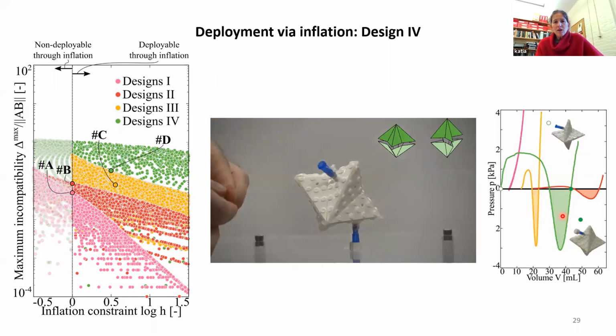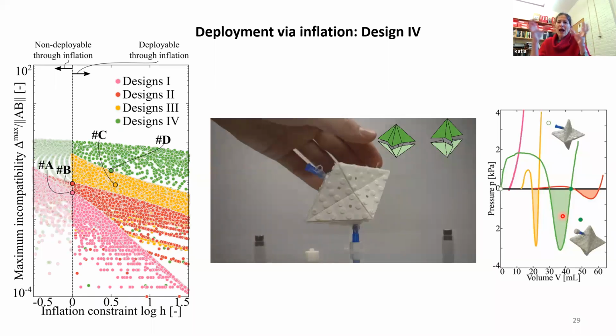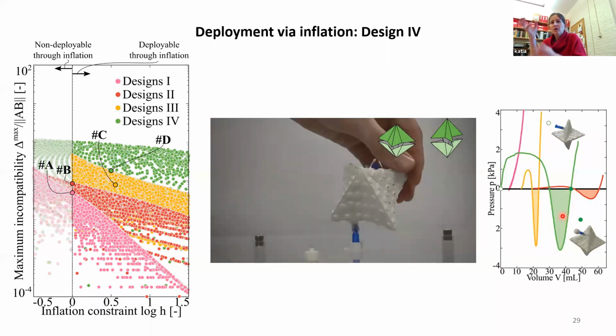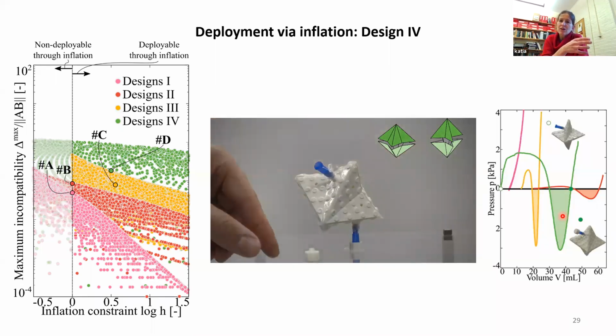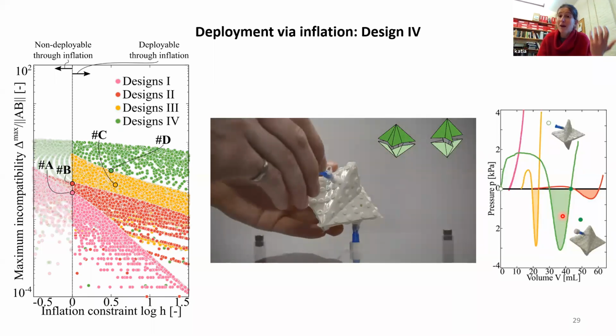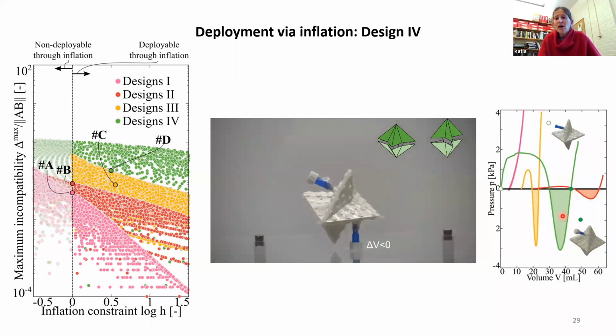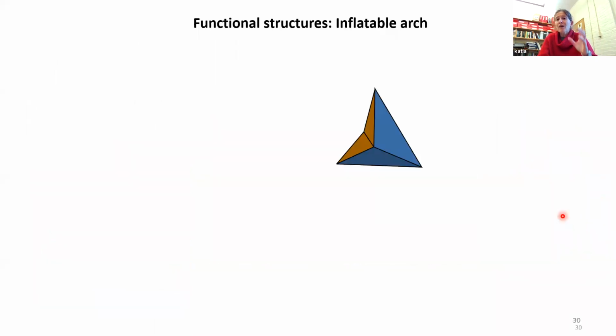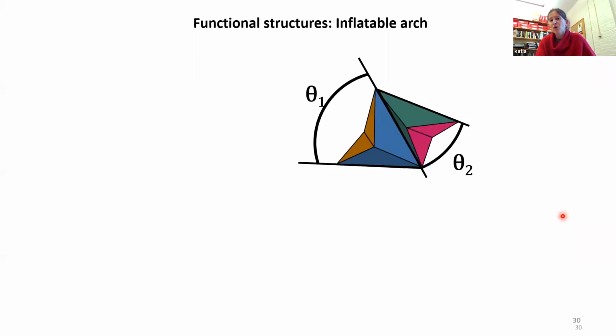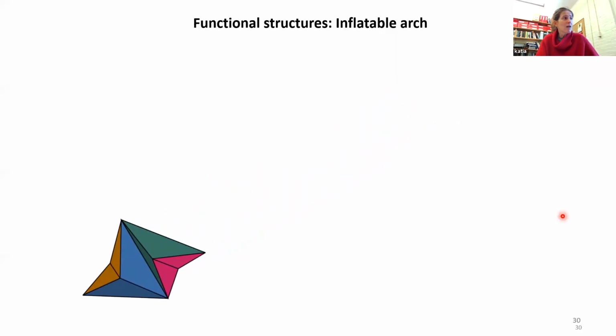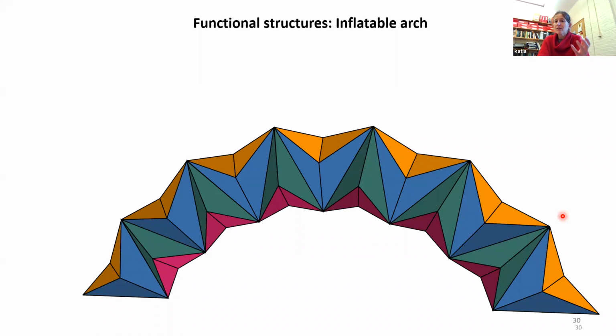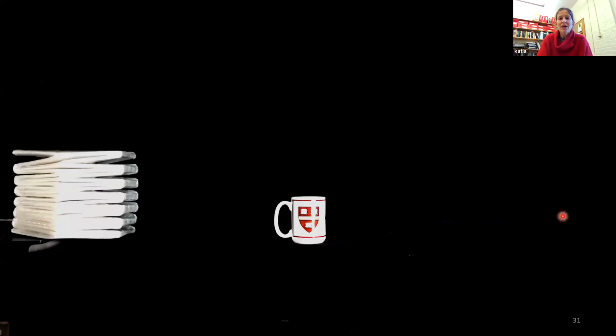All right. So now we have built a sort of library of bistable and inflatable building blocks. Now the question is, how can we use this to realize functional deployable structures that are multistable and inflatable? A first strategy that we explore is to use this library of shapes as building blocks. For example, we can take one of these wedge-type structures, pair it with another one, and then tessellate. When we tessellate, we get an arch. The idea is that we should be able to create an arch that is deployable, bistable and inflatable. Does this work?